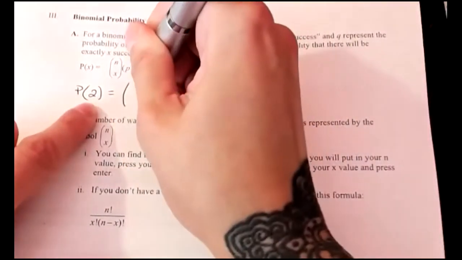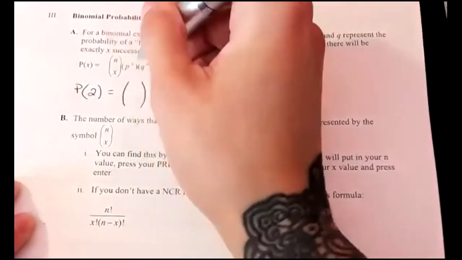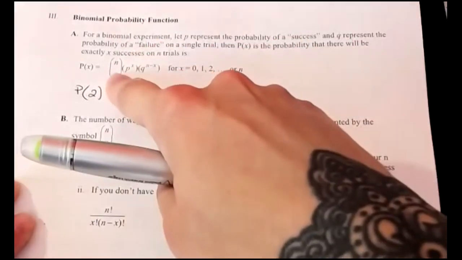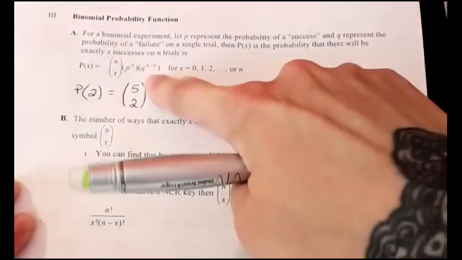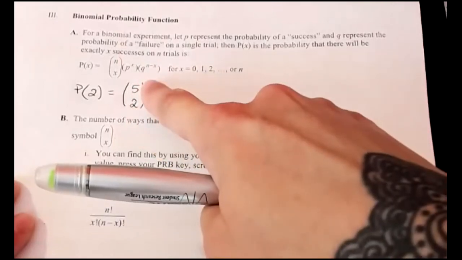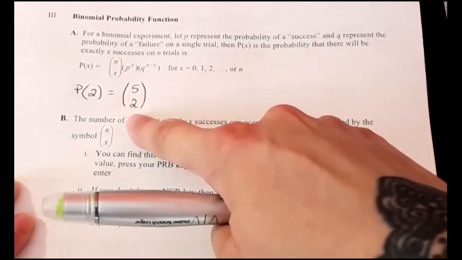So here, it is not a fraction. It is literally a combination. So you actually write it with the N value at the top and the X value at the bottom. It's just a particular notation for this. So N is the total number of people we talked to, so 5 seniors, and we want to know the likelihood that 2 of them say that yes, they took stats. So we want to do 5 choose 2. Okay, out of the 5 seniors, you want to choose any 2. Is that making sense so far?